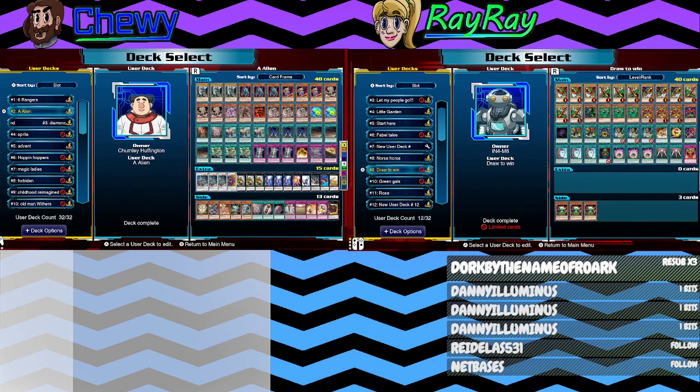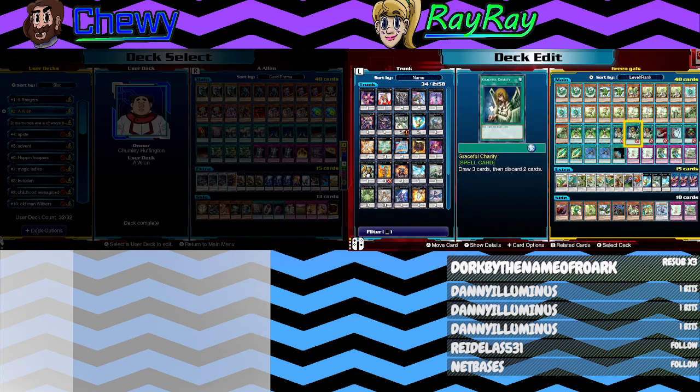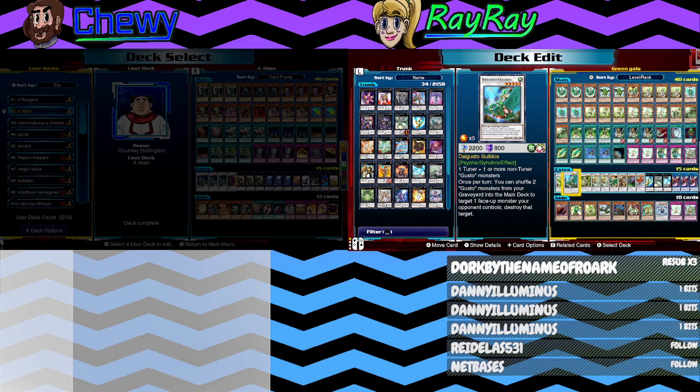As you can see, I rely on Graceful Charity in a lot of decks. Oh, and this one, the only reason I have Graceful Charity in this one is for one card called Gusto Griffin. Graceful Charity, you draw 3, discard 2. If Gusto Griffin is discarded, special summon one Gusto monster from your deck. It can be any level, any strength, you can summon whatever you want. And even this little girl, when this card is normal or special summoned, you get to activate her effect. And it's so strong. It gets to summon a bird back from the graveyard, one of your bird tuners or the squirrel, and allows you to summon one of these cards with it, because you'll just have everything set up on the field with her.